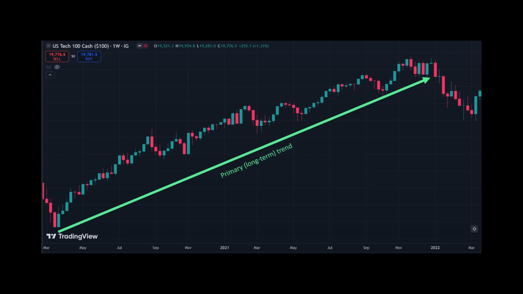Within this primary trend, 2 additional movements occur: secondary or short-term trends, which are always against the primary trend. They are minor corrections in the price, and every time more investors jump in and push the price to a newer high. They can last between a few weeks to a few months. And finally, there are minor fluctuations within the primary trend. They are also against the primary trend, but only last a few days to a few weeks. They are like noise in a big signal.